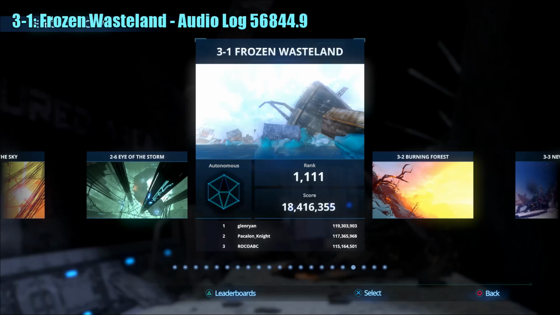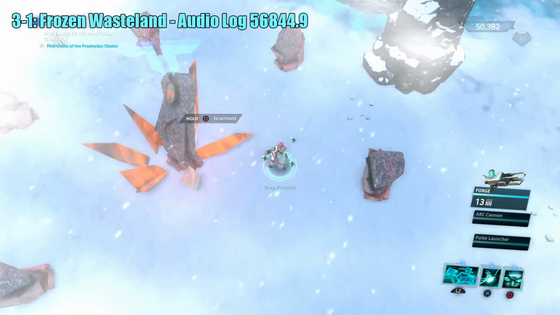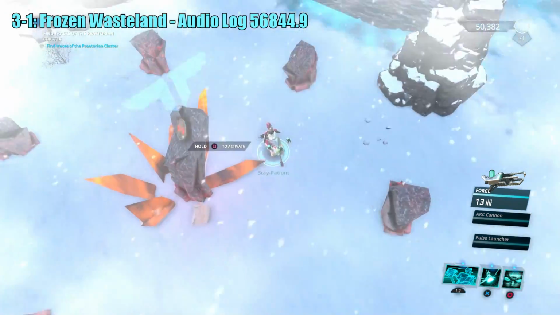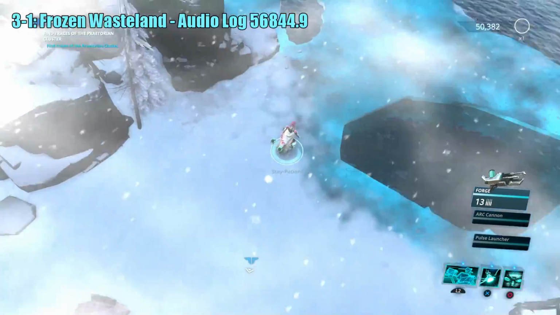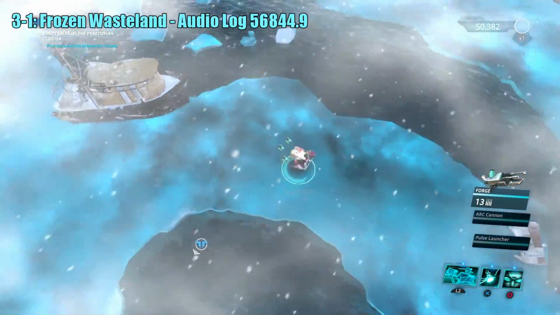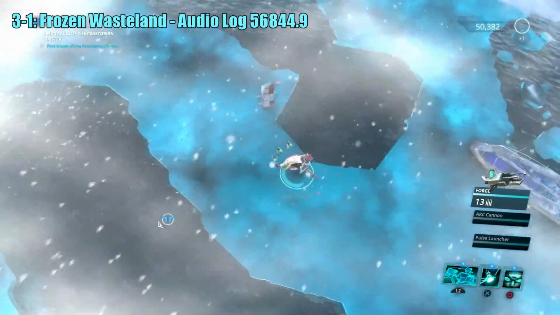Okay, so we're moving on to Act 3 now, and this is the first mission, Frozen Wasteland. And there are 2 in this mission. We're going to start off from the first objective, which is like a pillar or a statue that we need to scan. And we're going to head in a sort of northerly direction. You need to follow the ice path around here.